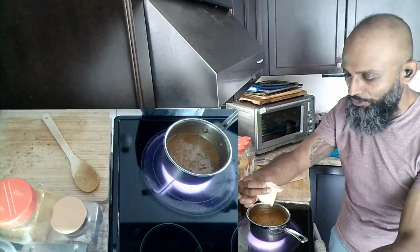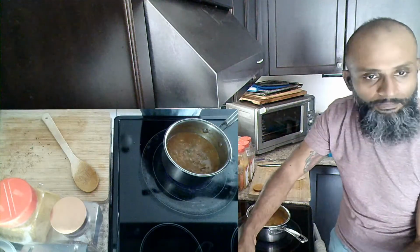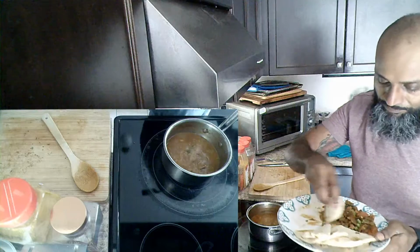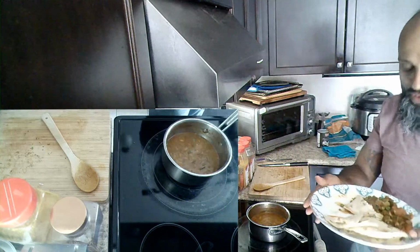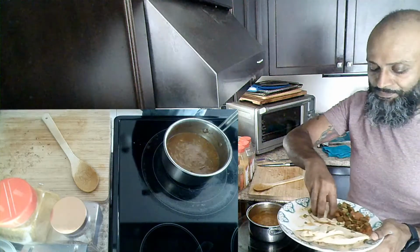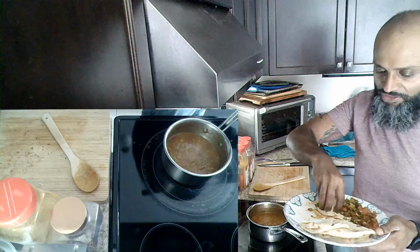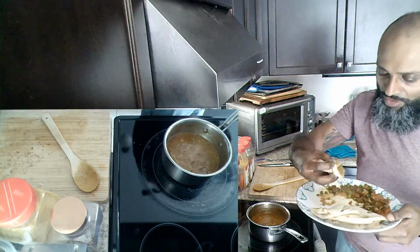I'm surprised by how hot this naan stays. It's insane. It's been maybe about 10 minutes since, well, I guess I started it 10 minutes ago. Been about 8 minutes since I actually toasted them, but it's so hot still.